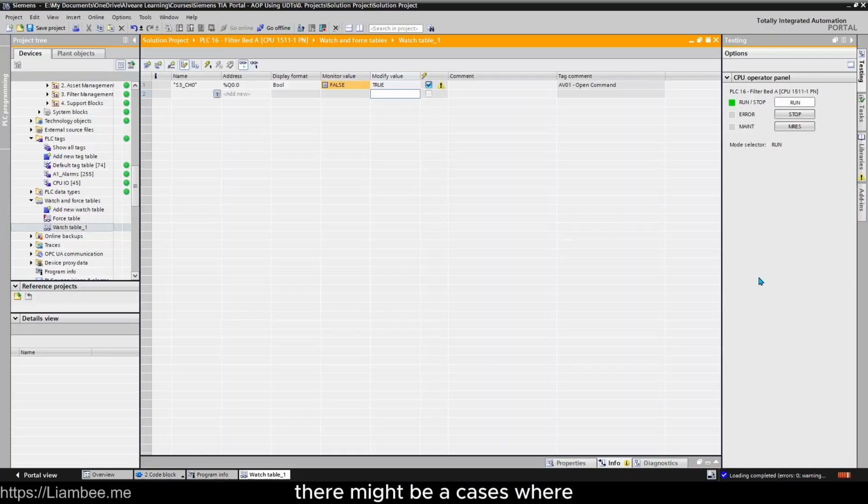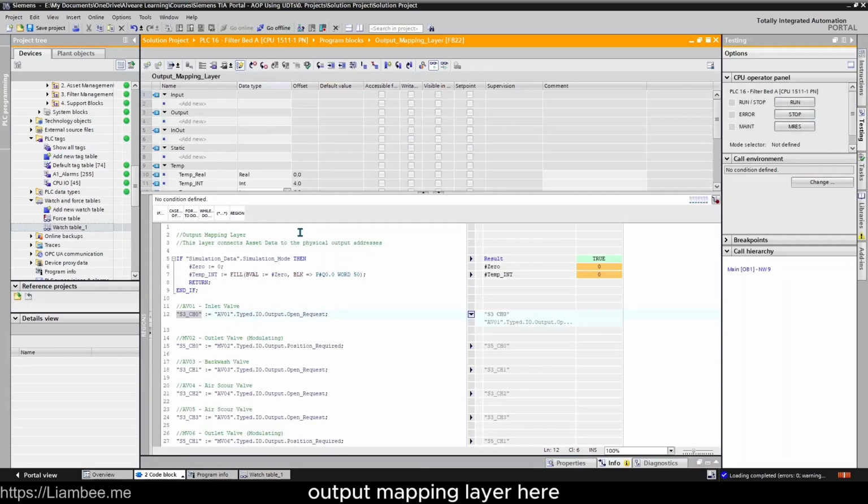Now, by all means, there might be cases where you actually do want to control the output because you want to control the input and see what the real output does. And if that's the case, then when we come back to the output mapping layer here, you can modify how this is set up to only include certain outputs.